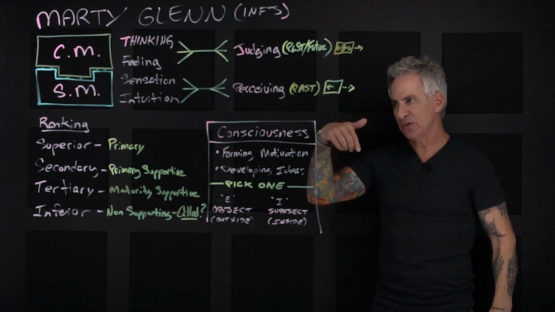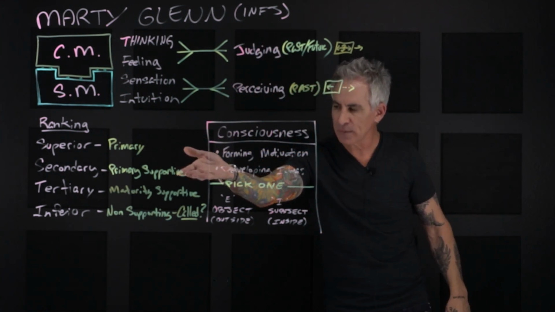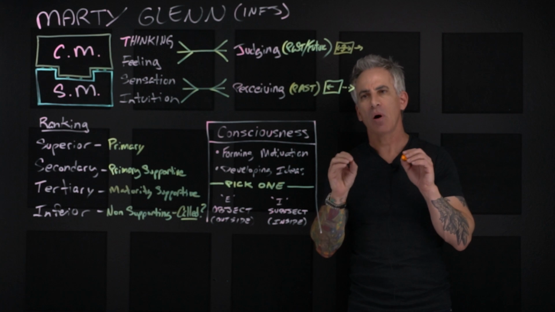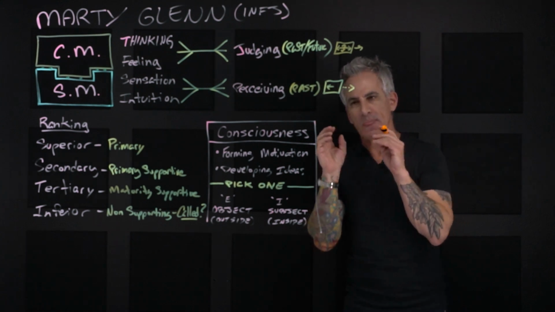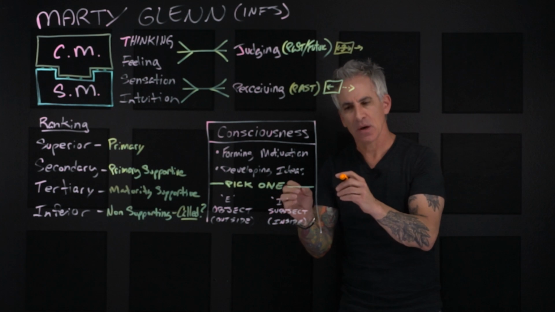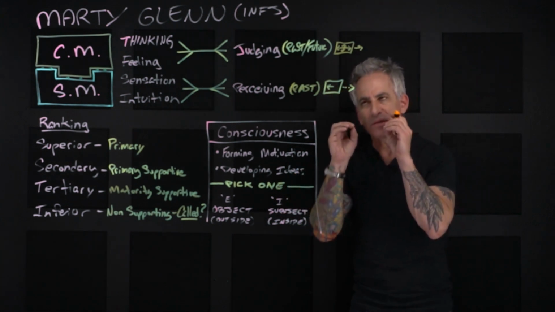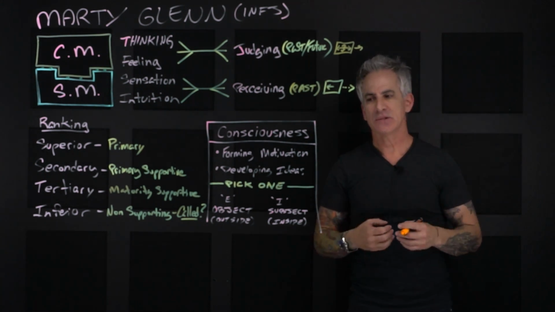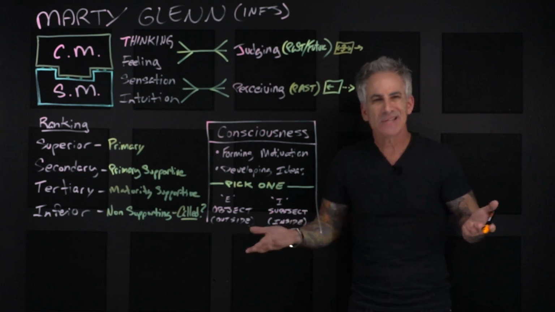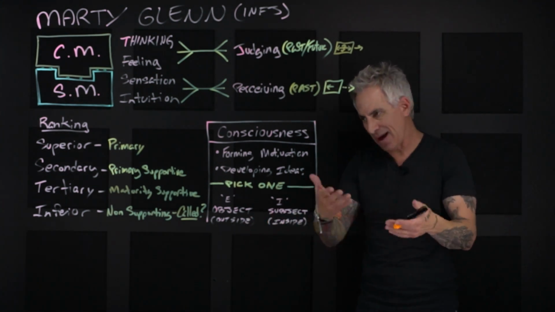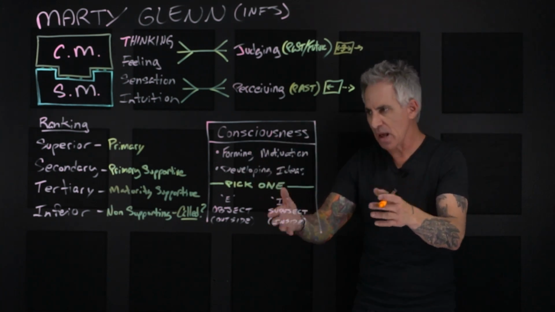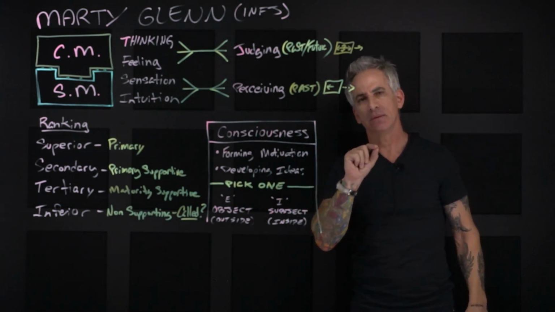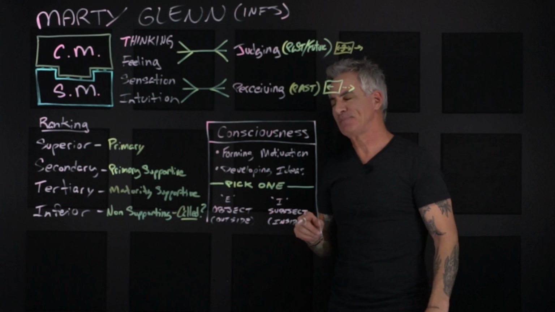And then as it relates to the functions and getting more mature, you're always throughout life going to be able to call upon your fourth function, which has nothing to do with how you exist in life. It's just a mysterious sixth sense, let's call it. But in MBTI and, you know, Carl and all his writings and everyone else, it's inferior to the other three, but it's still always there. Okay? All right.